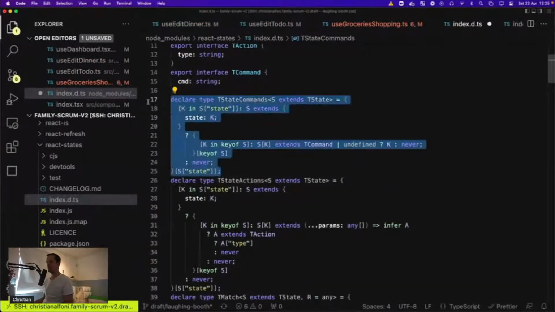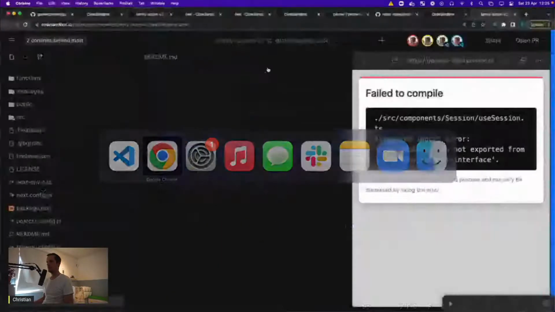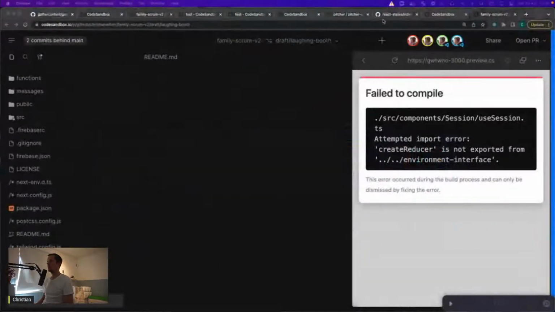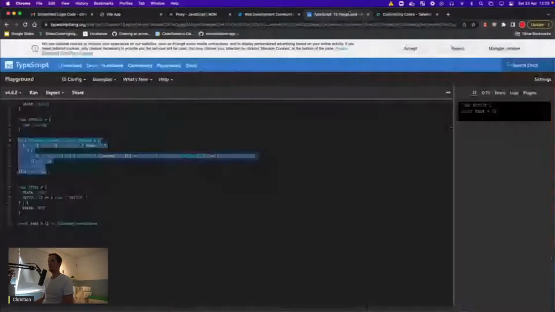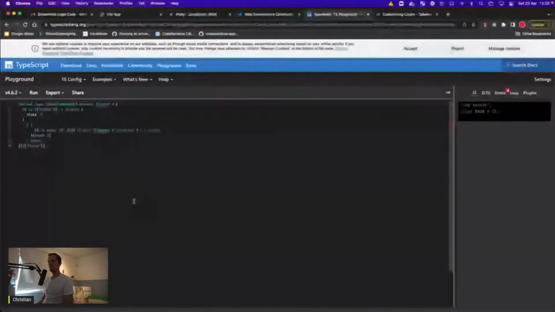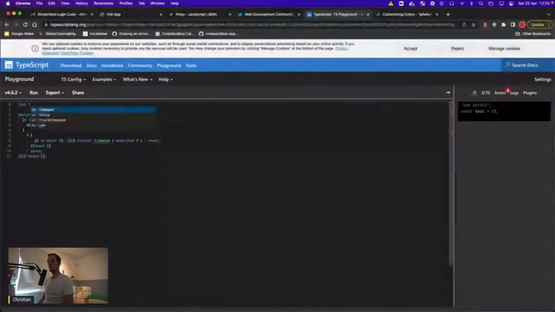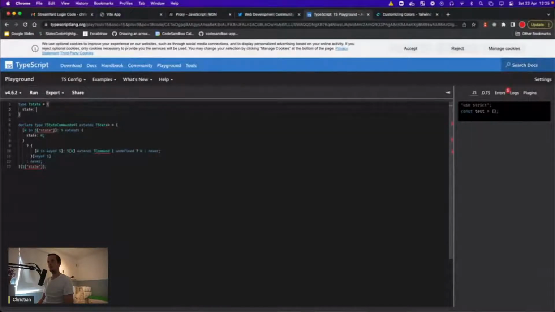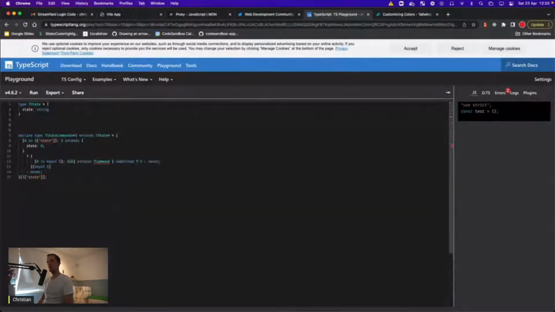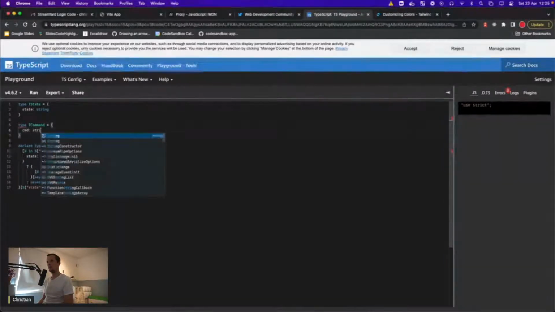We're going to take another look at it in the TypeScript playground. Type T command string.